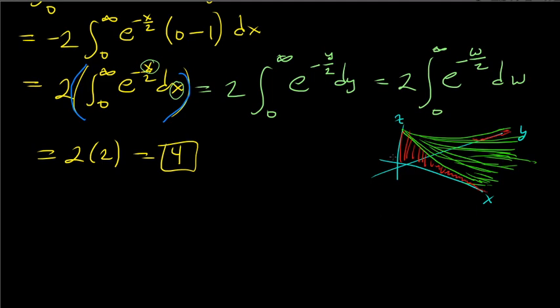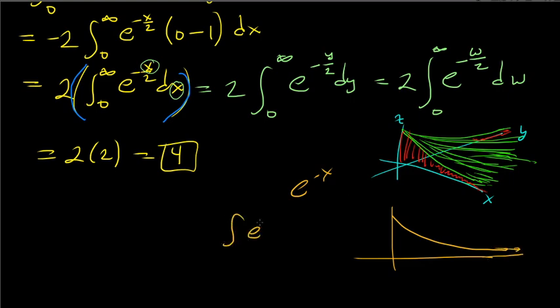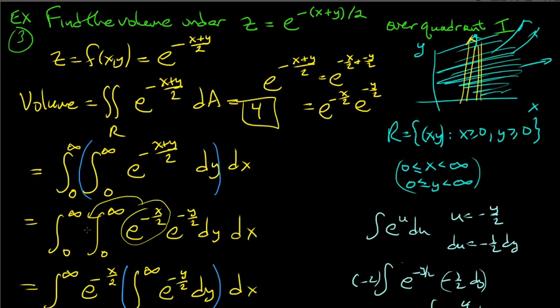So I hope that helps. Or if it doesn't, then just think of e to the negative x. If you want the definite integral of e to the negative x from 0 to infinity, I know you don't get 4, but you get some other number. I think you just get 1. But that's just the area in here. Even though it goes on forever, it's so tiny over here that it becomes almost negligible. Okay, there you go. So you can also do improper integrals, iterated integrals, just like this.